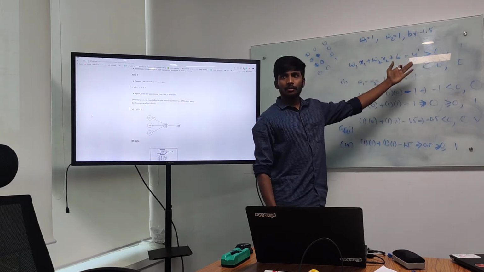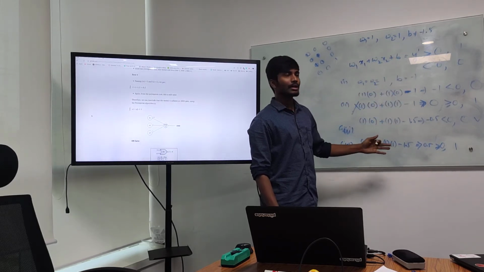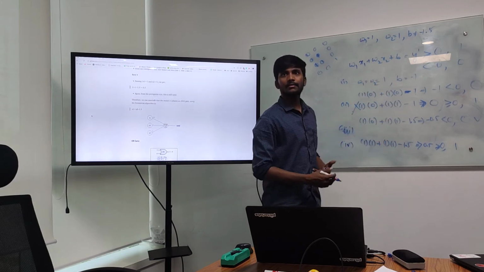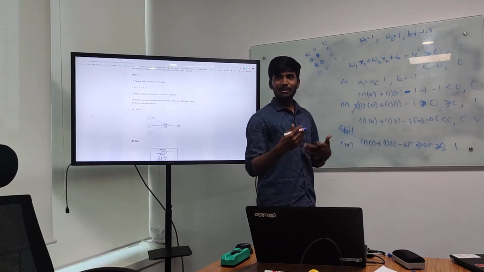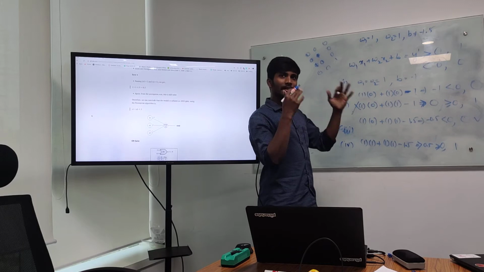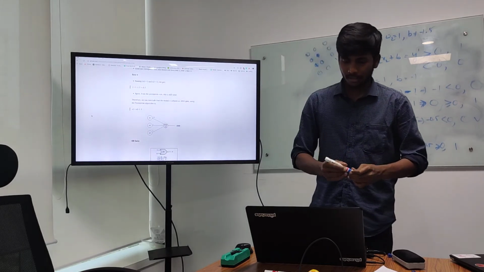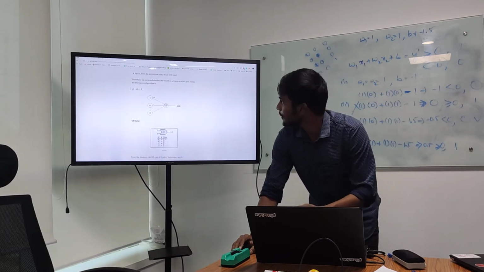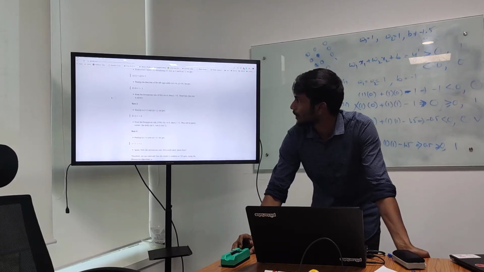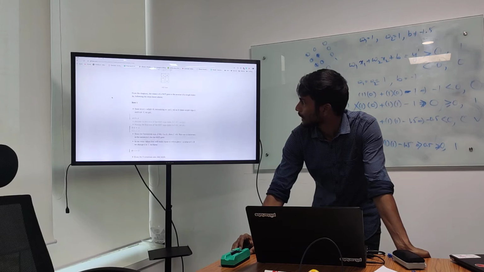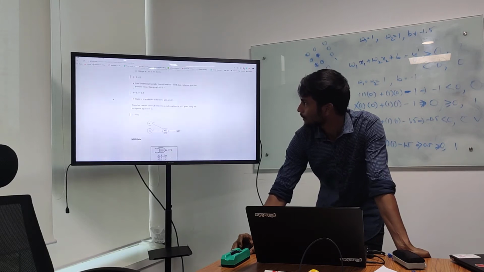Even if I take minus 1.4, the problem would be solved. So how he took minus 1.5 is very intuitive for us humans, because we are just tinkering it around. In our brain we are trying to figure it out. But how we are actually going to solve it in backpropagation is what we'll look at. So similarly there are examples of how he has solved OR gate, NOT gate and all those. You guys can go through it.